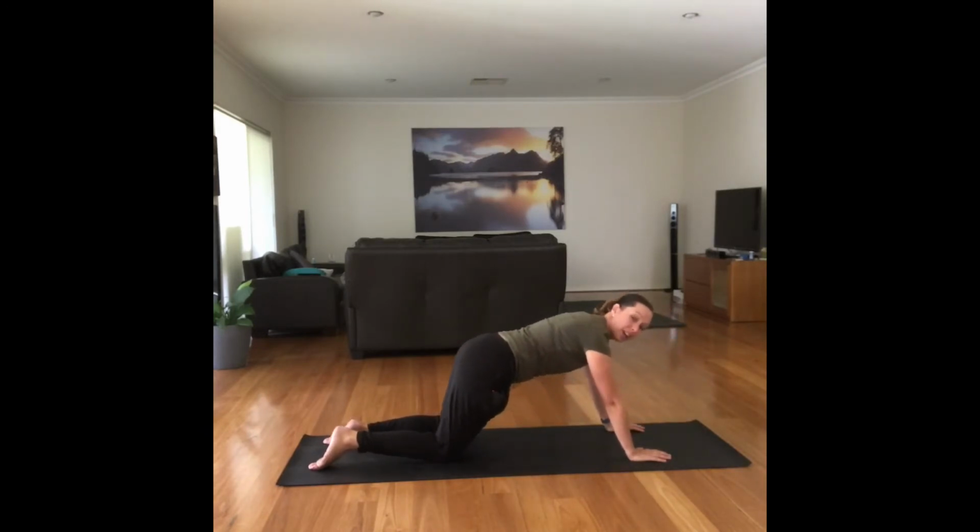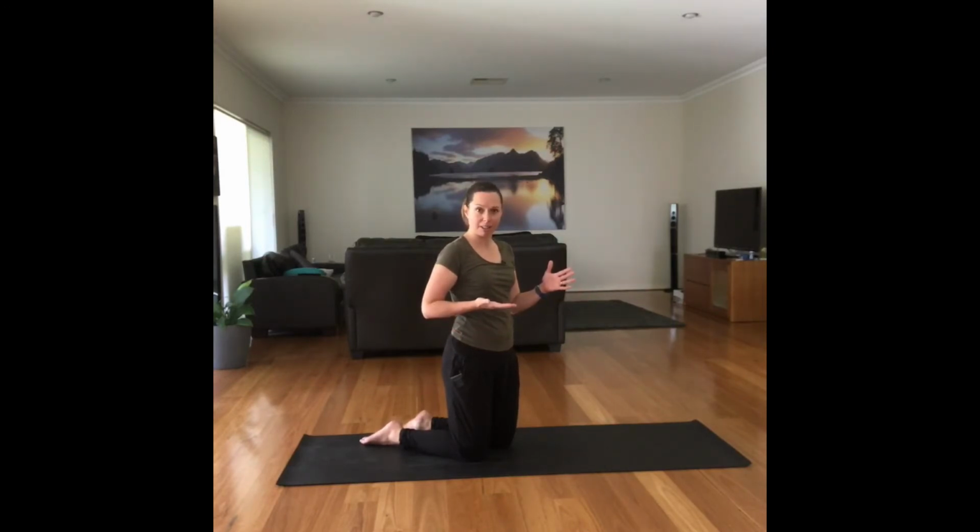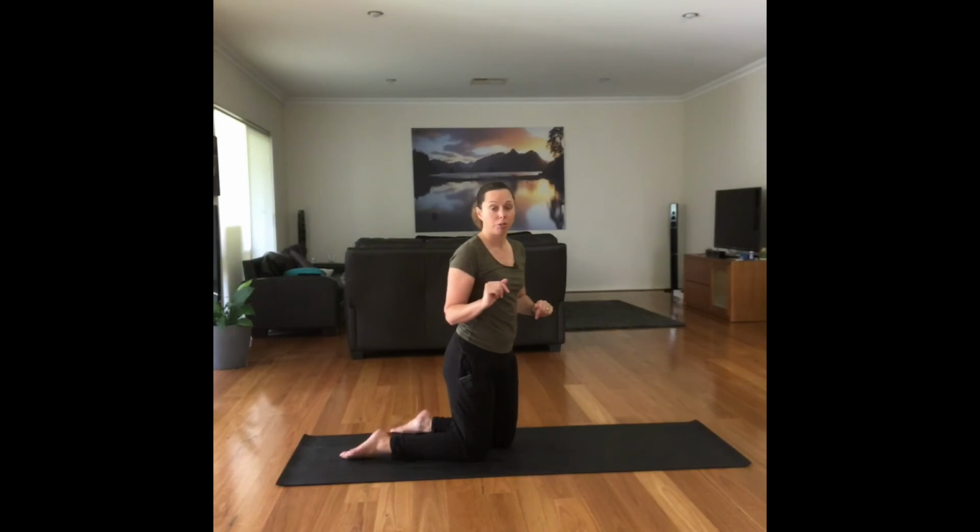Okay, how do I cue push-ups? During pregnancy and the early postpartum period, what I do is I get them to breathe in to prepare, and I get them to connect with the pelvic floor, so we're just sort of sealing the bottom of the cylinder, and I get them to exhale through the full movement. I don't get them to do this forever and ever, but I do think it's not a bad suggestion in those early weeks when there potentially is still a little bit of weakness through the pelvic floor.